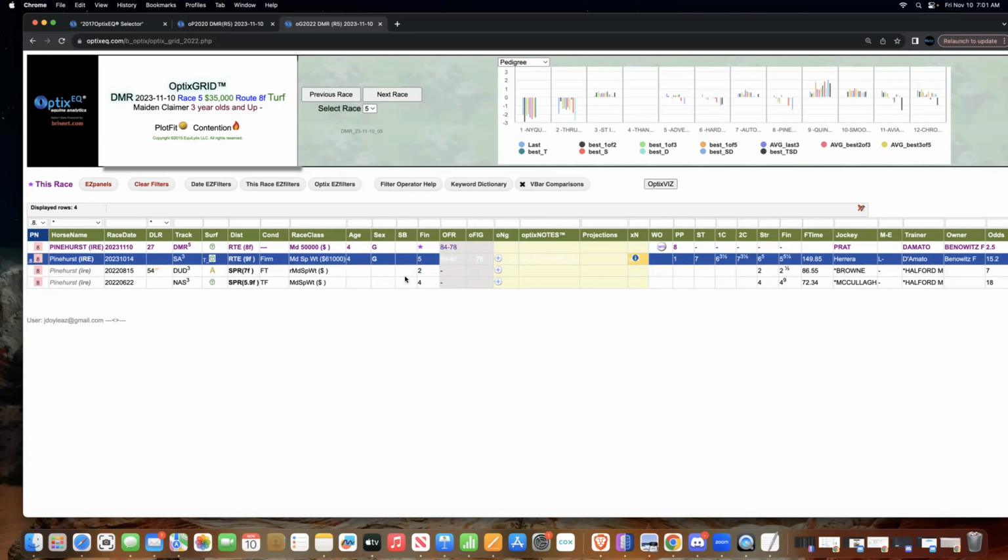And the fact that this horse has run well overseas too, a 2nd and a 4th. Now the 2nd was on synthetic, but still I wouldn't hold that against him. Gets a big rider upgrade, for a winning barn usually at this fall meet. So that's definitely a horse you want to consider.